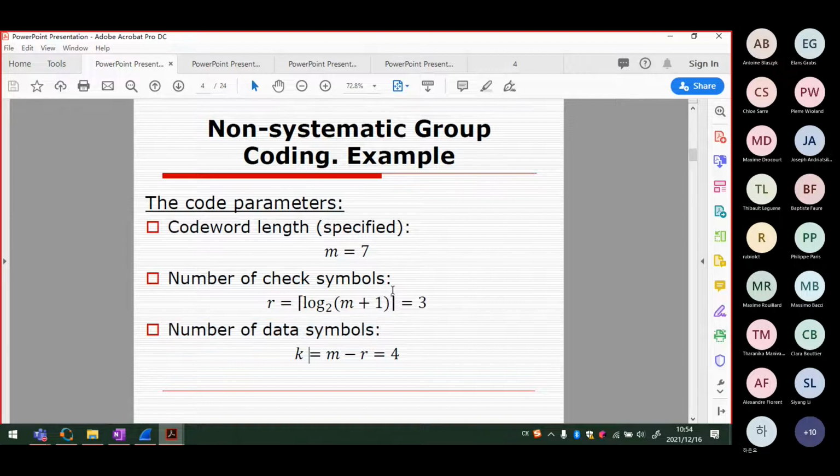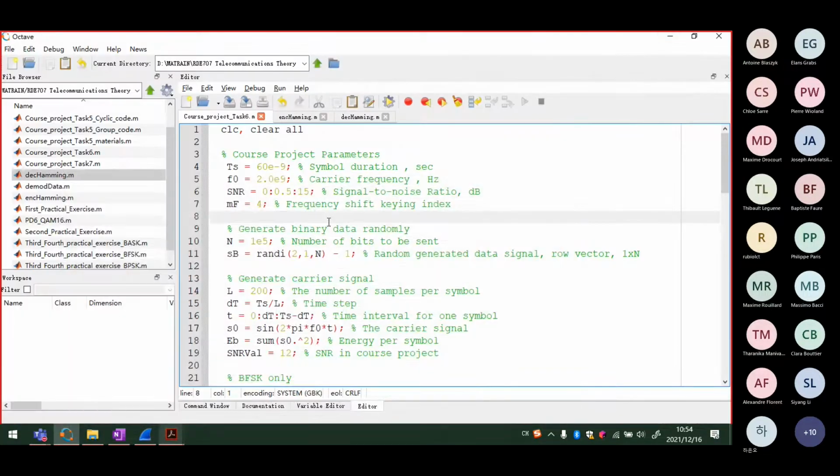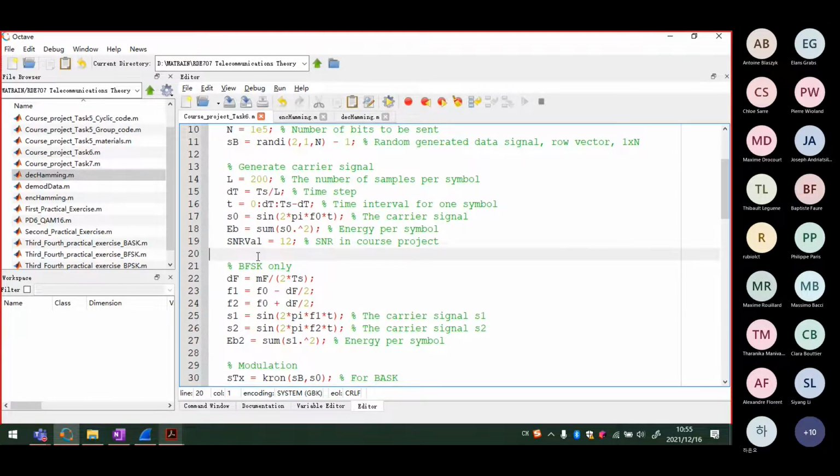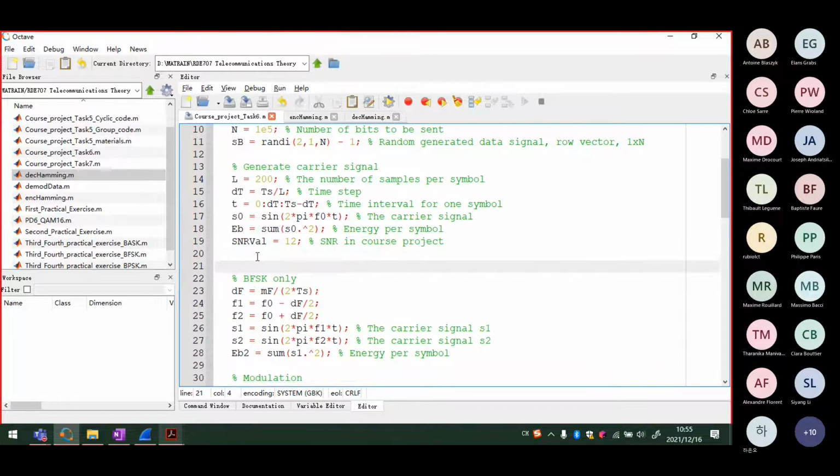This is the prior knowledge we need, and we will add it here.